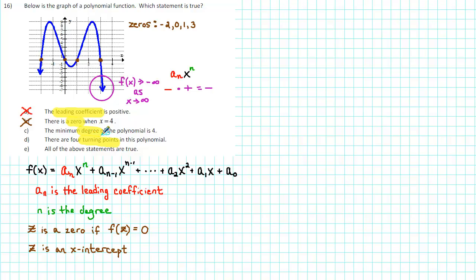The turning points correspond to the places where the graph changes from increasing to decreasing, or vice versa. In other words, the turning points correspond to the local maximum and local minimum points on the graph. So we have one turning point here, another one at the bottom of the valley, and another one at the top of the hill. And we see that we have three turning points.